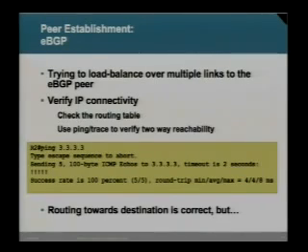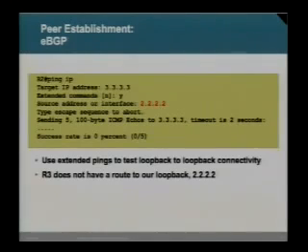So we verify connectivity. Can we ping the neighbor? Is a destination for the neighbor address actually in the routing table and so forth? So we can do the ping to 3.3.3, that's fine. Got to remember one thing. When we ping to the neighbor, the packet comes from the outbound interface. So the source address of the ping packet is the outbound interface. You're trying to set up the eBGP session between the loopback interfaces on the routers. So you actually need to make sure that the remote router can reach your loopback interface. So we send the ping coming from our loopback, we get nothing back. Okay? That means the remote router has got no idea how to get to your loopback interface.